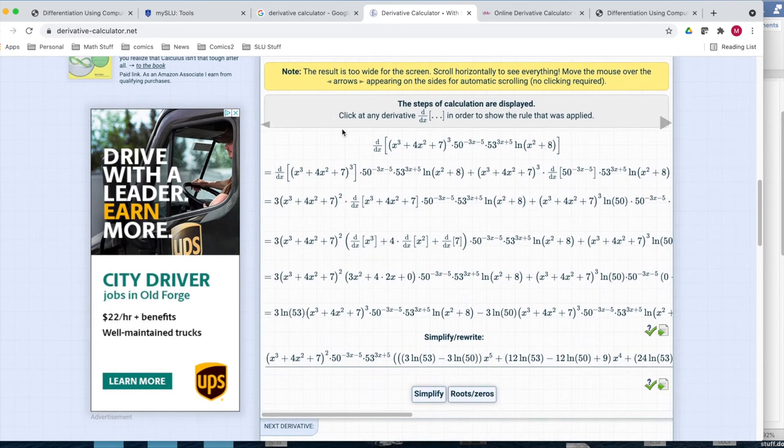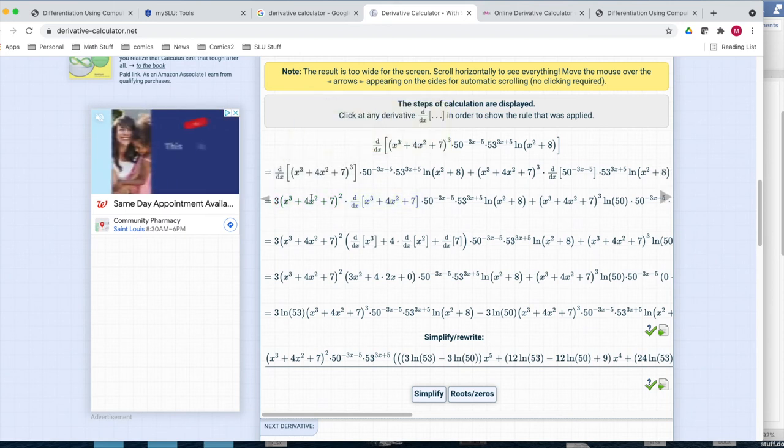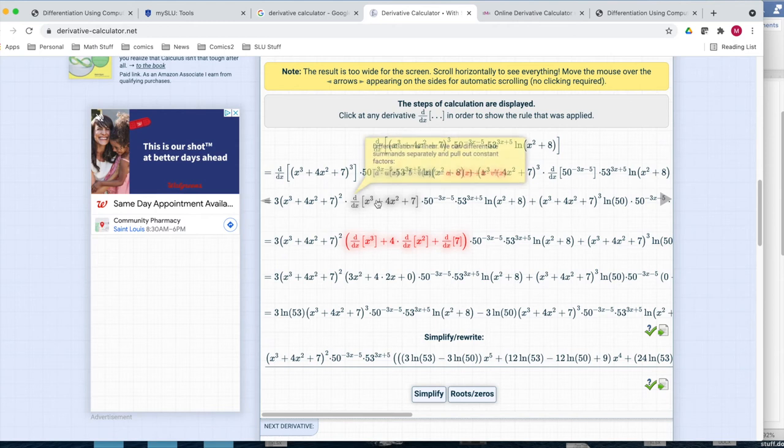in that at each step, it says which rule we're applying and color codes how the things show up. So the derivative of a product is going to be the derivative of the first piece times the second plus the first piece times the derivative of the second. And we hover over and color code how it takes each derivative in turn and keeps breaking down the steps.